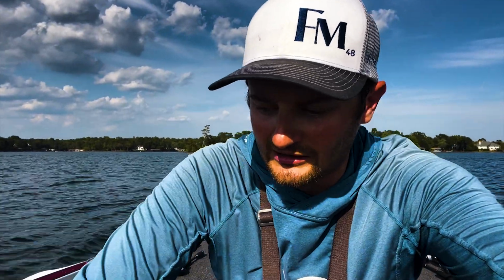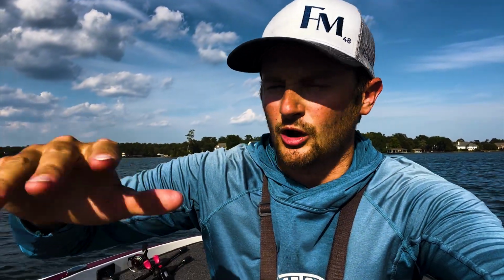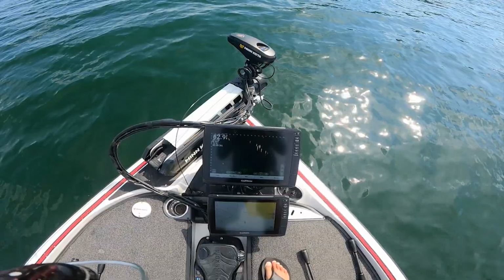But guys, we're about to go on the water. Got some chest footage where I'm just talking, kind of going through it. Got some other baits down here on the floor as well. But guys, I'm telling you, right now is the time. If you want to get better at your forward-facing sonar unit, the fall is the time to do it. Because that's what I did three years ago, and I saw what happened last year, and I'm already doing it this year. I'm excited about it. Let's go get to the action.